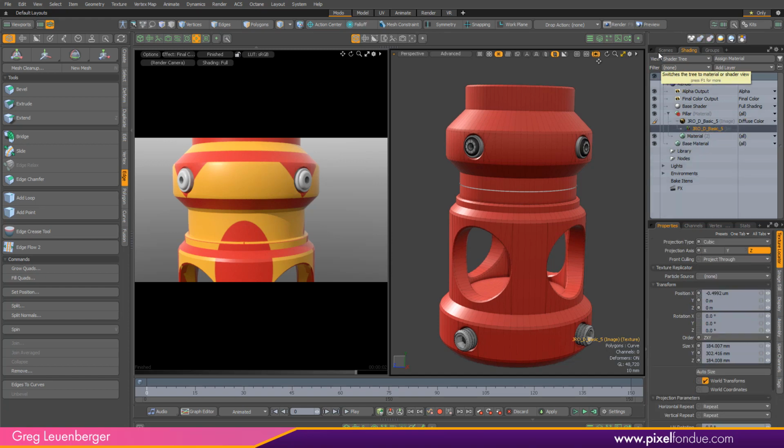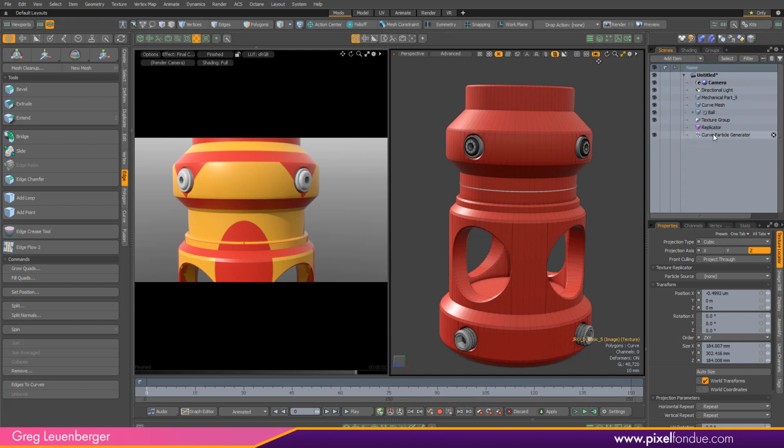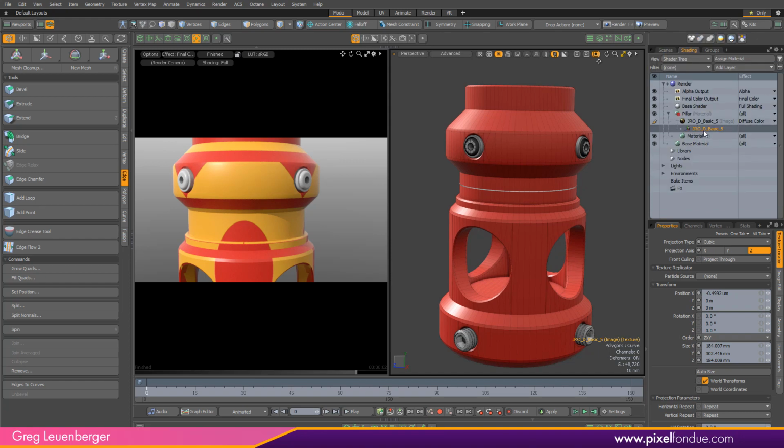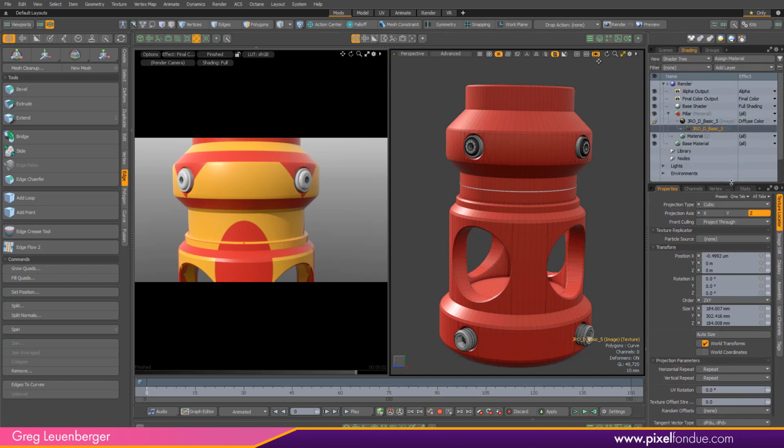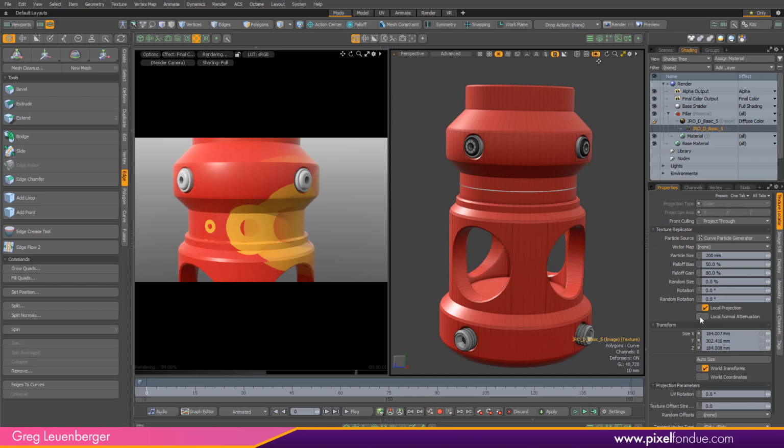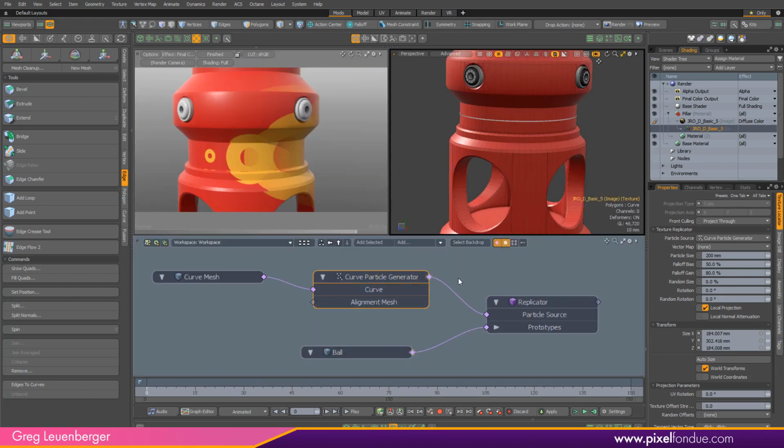In geometry replication, we've got this whole replicator item, but all those parameters are bundled into the texture locator on any texture you're putting in the shader tree. And it's right here. You've got a particle source right here. I'm not going to pick the curve mesh. I'm going to pick the curve particle generator, so I have all those controls. You can see what's going on over here. Let me go back to our curve particle generator.